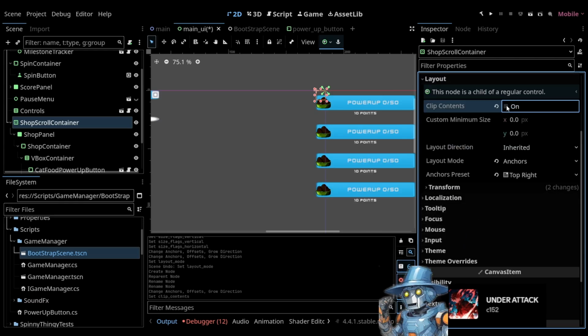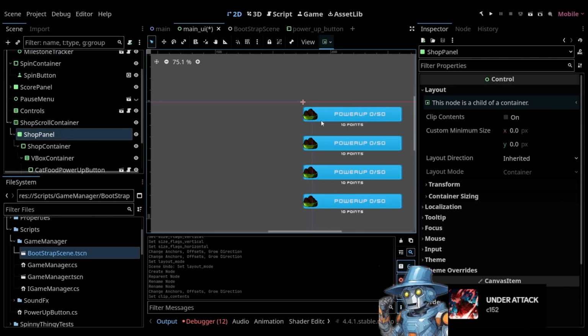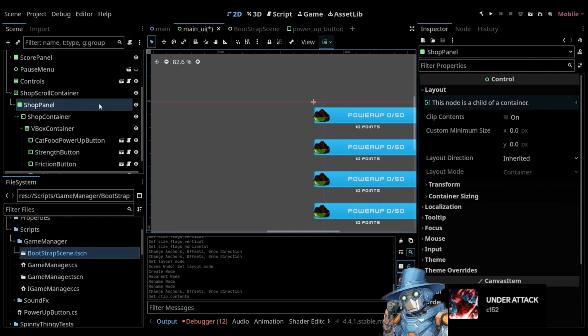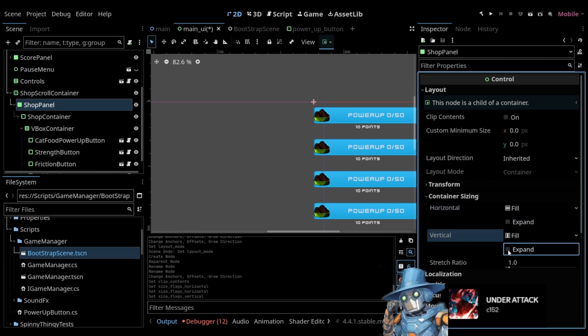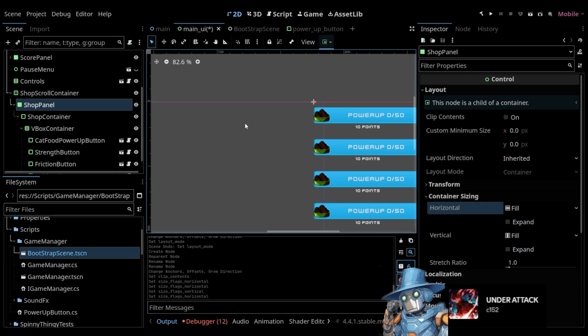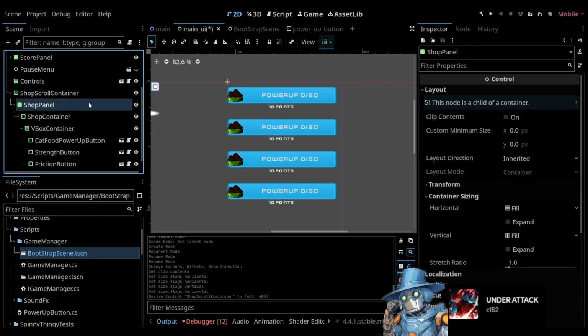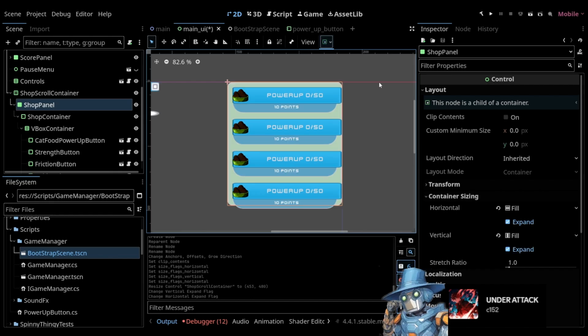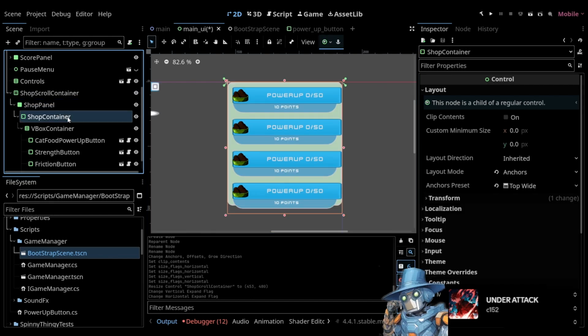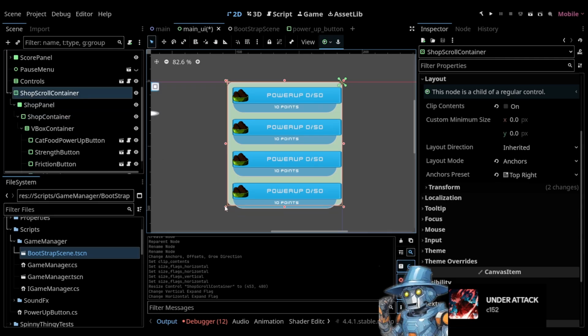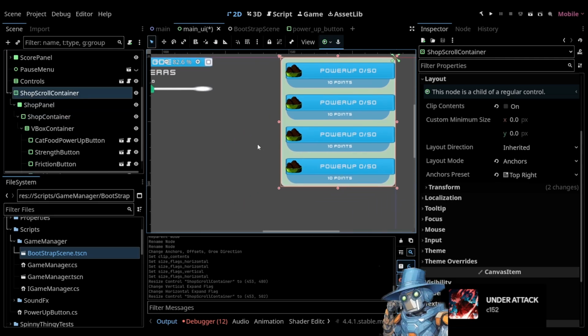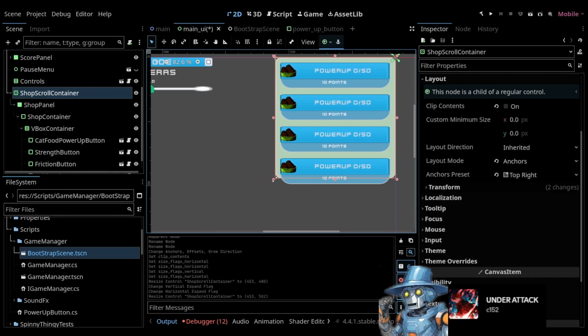Do not clip contents. Then the shop panel should be at the what? Sure. Shop container here is not the right place. Panel expand. Shop container. Kinda okay. This one maybe needs a bit higher. Still works kinda funky, but it's fine.